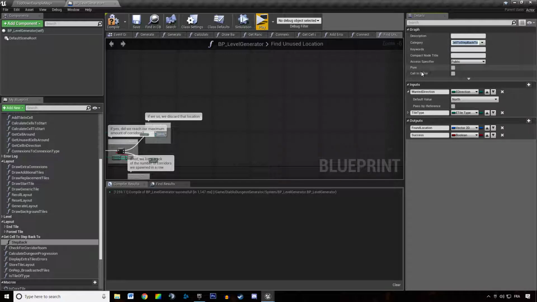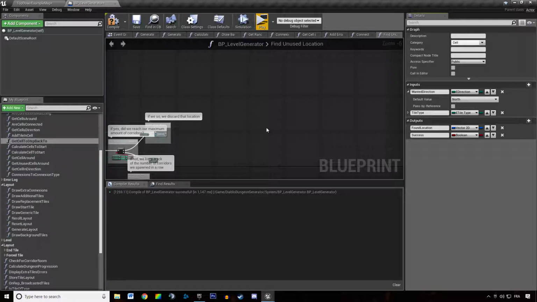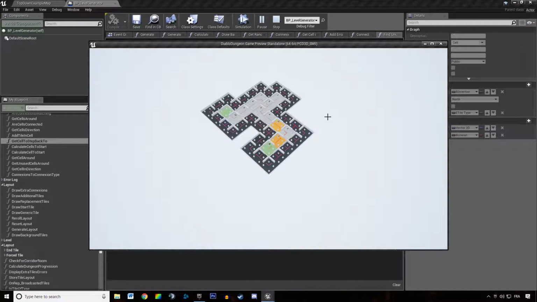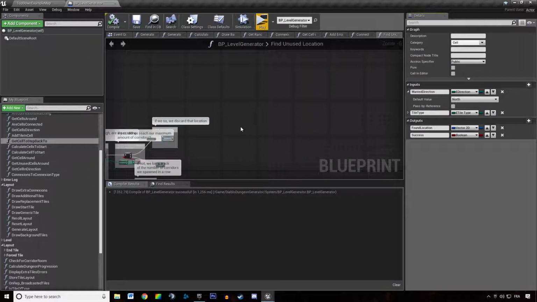Oh, we put that in a folder, but I want to call that function like this, and I want to put that in a folder called cell, in the cell folder, I mean. I want to hit compile, hit save, hit play, everything is working fine.